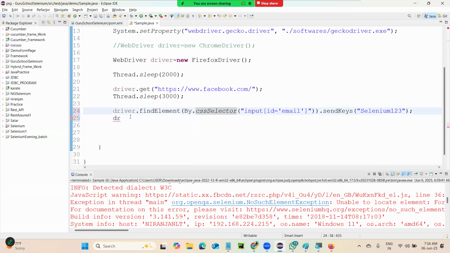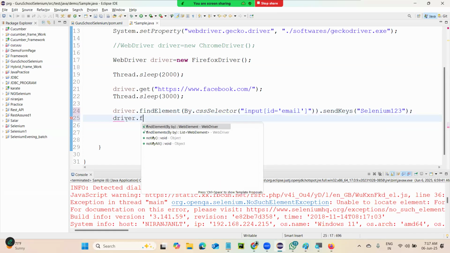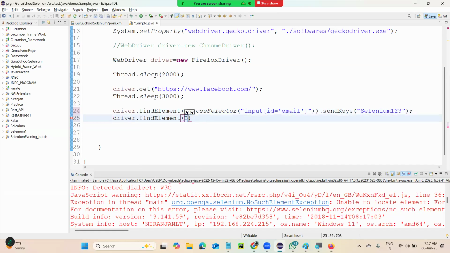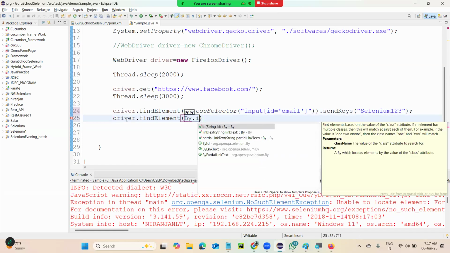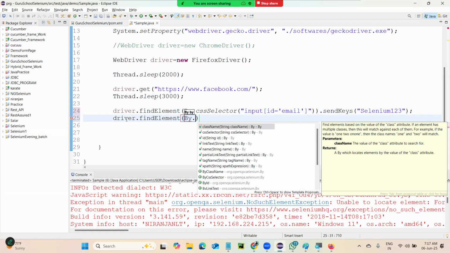So I'll be writing driver dot find element by dot, you can directly go with ID or with CSS, whichever you are comfortable with. Make sure it gets highlighted with only one element address. Matching should be one. If that element has an ID or name, you can just go with the ID or name. Why?